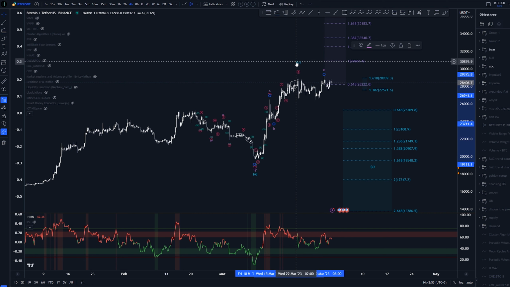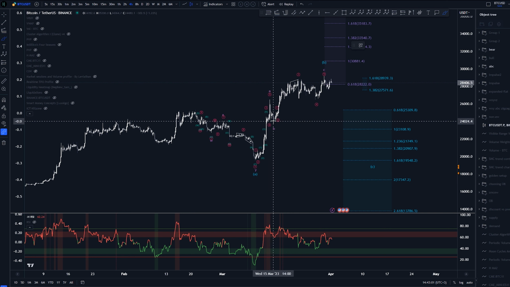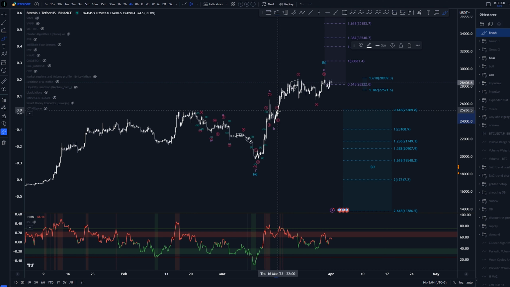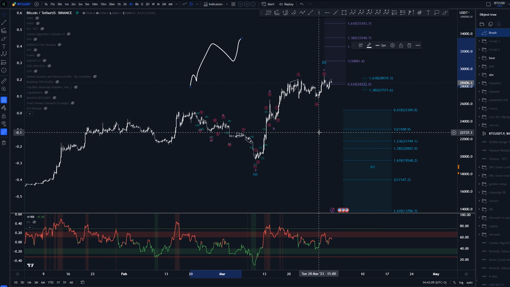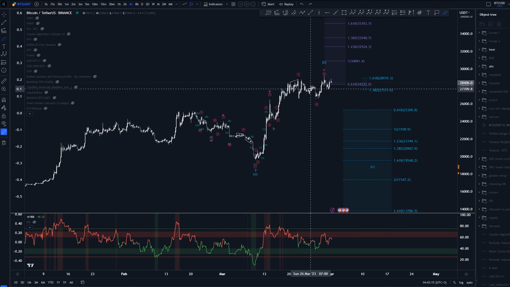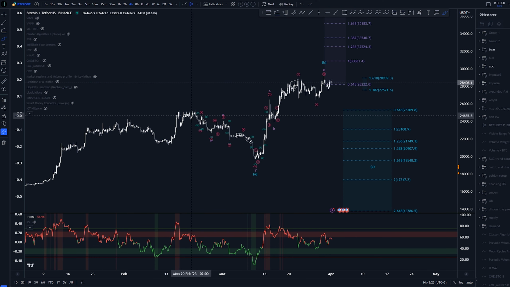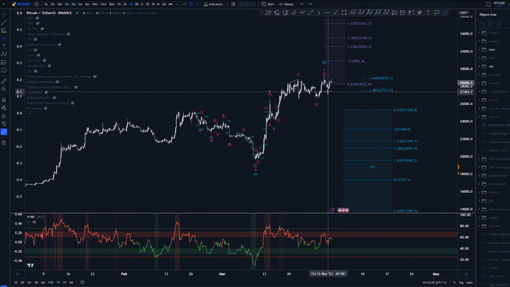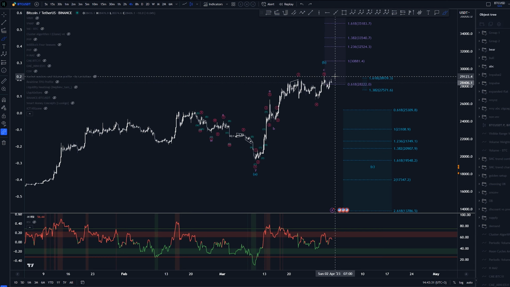Wave C would be in here, meaning that wave 5 would have to end here. If we were to shift all of these up in here, we can see how weird looking this whole thing becomes: 1, 2, 3, 4, and 5. We can see that that structure does not really resemble much of a 5-way move. There's no correlation between wave 2 and wave 4, and that's why I don't really like this anymore. Another reason why I don't like this is that we hit the 1.618 of this retracement of this A wave. Generally wave Bs don't retrace that much, and that is a soft invalidation.